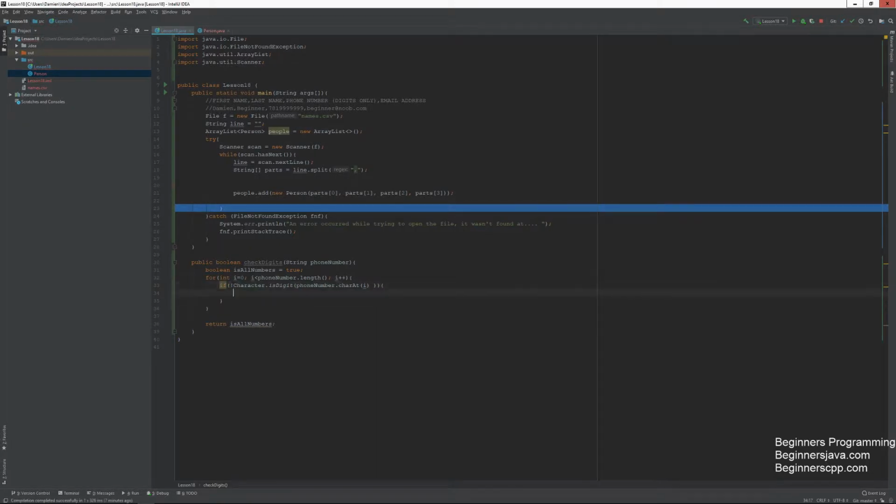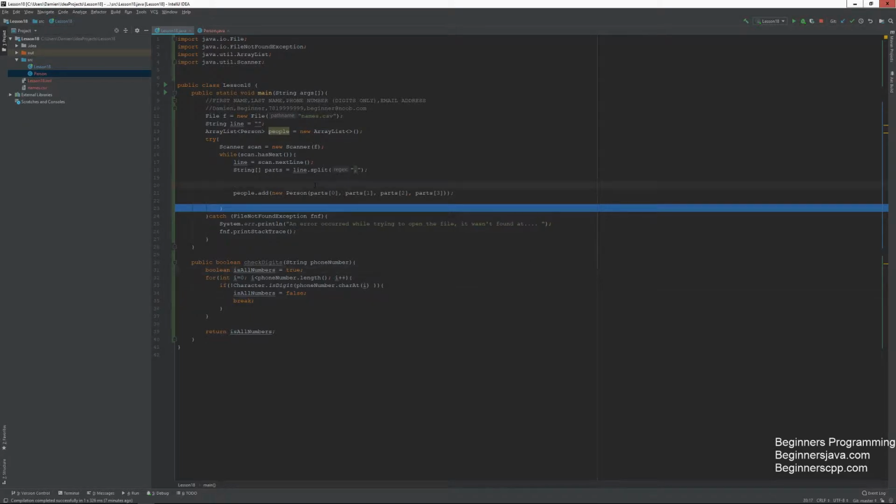Or I suppose we can say if it's not, and we'll just say isAllNumbers equals false, and do that, and then just do break. And then it's going to return false, and otherwise it will return true.